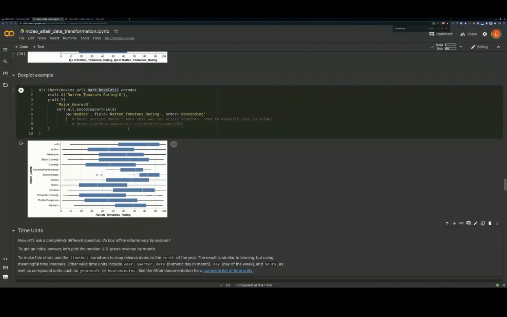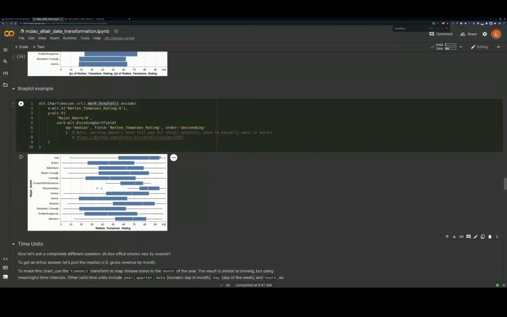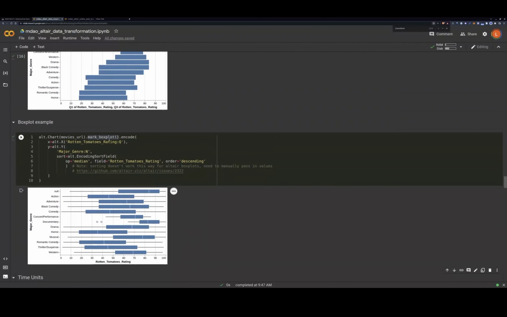So this is kind of a convenience function, and you could probably make this manually by adding a few different lines and circles and all that sort of thing to the previous plot to turn it into this, but mark box plot does it all for you.